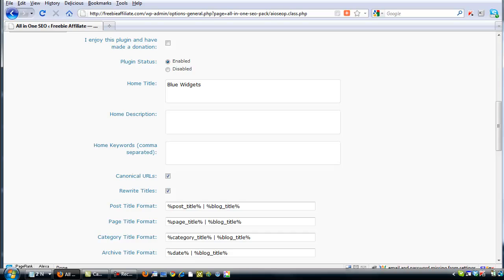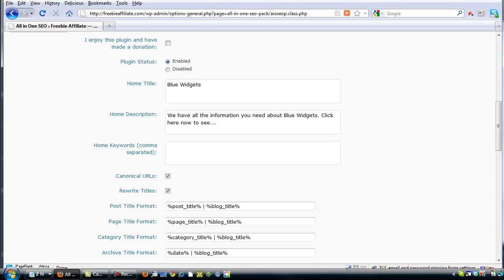So it doesn't look very good. This is the one chance where we might be able to control Google a little bit. It's not a guarantee. They don't always use this, but if you have it in here, it might be used by Google, and you can put some compelling text in here to get people to click through. So in my home description, I might put something like this. All I want to do here is get some readable information, get my key phrase in there, and also put some kind of a call to action in to get people to click through.